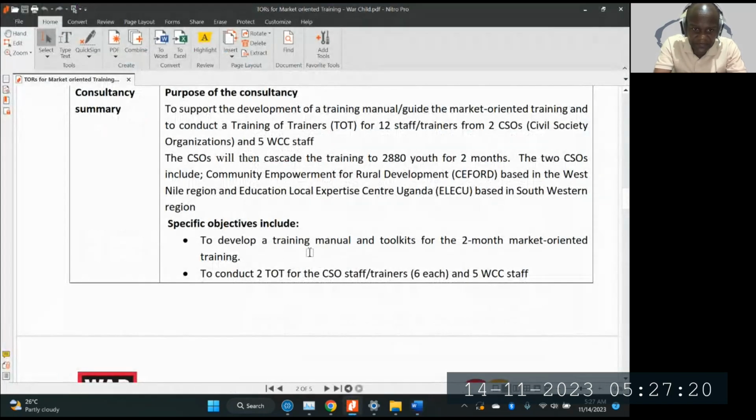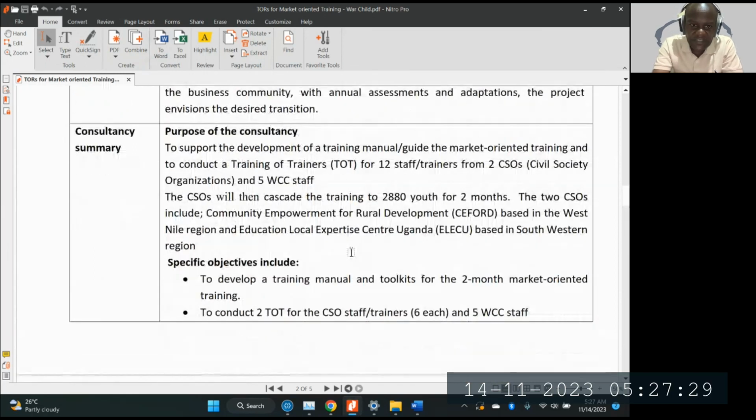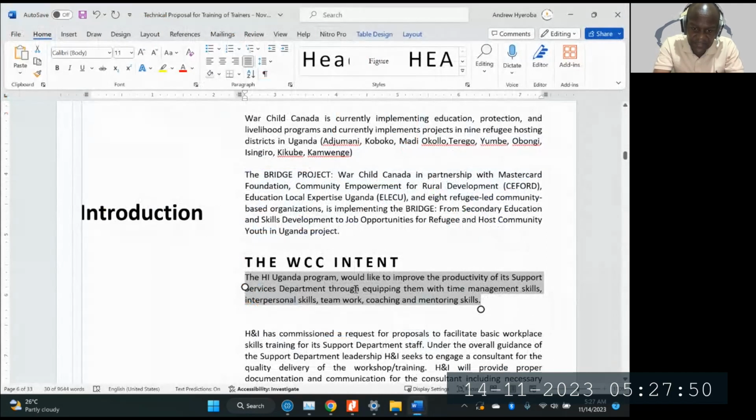What do they want? You have to understand the terms of reference in order to begin to generate content. So they want to support the development of the training manual, to develop it and conduct training of trainers. You get that? I will pick this because I don't want to waste a lot of time retyping.